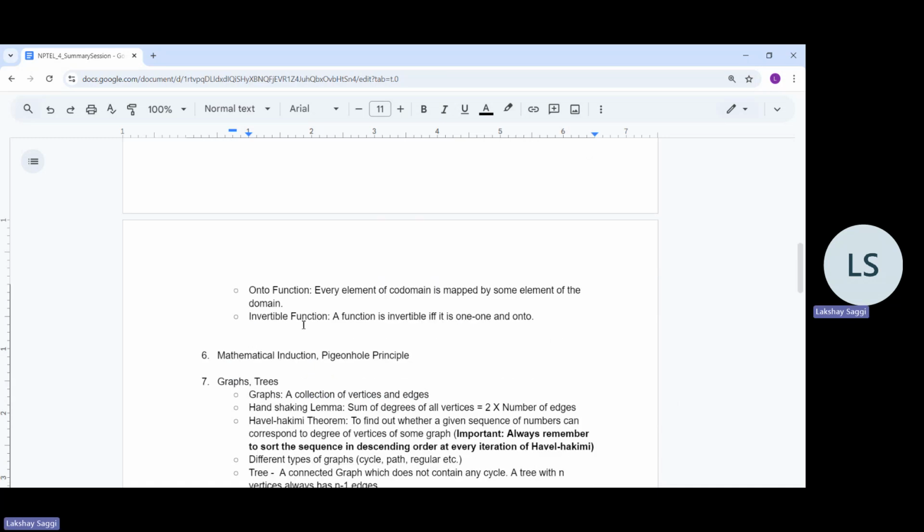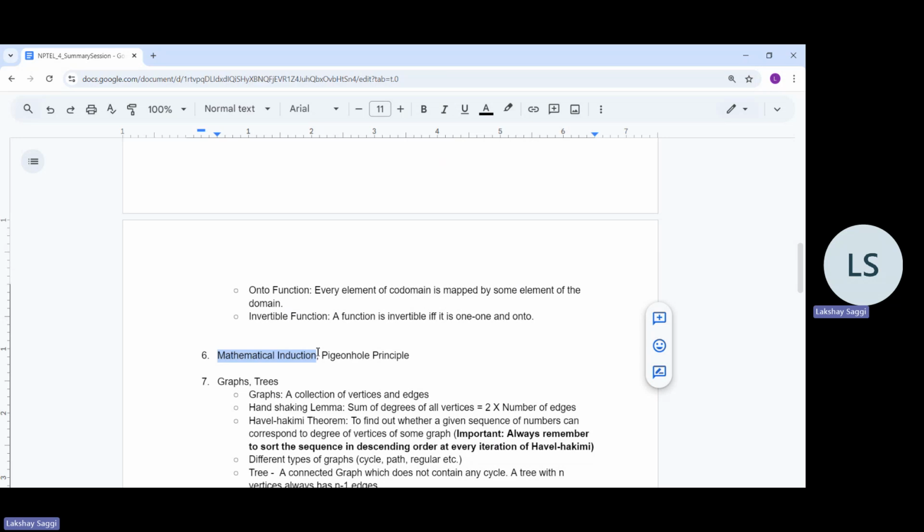And then afterwards, in the sixth week, there were no very specific concepts covered, but more of very general mathematical concepts. These might be very general, but they do have very far-reaching consequences. So we discussed the principle of mathematical induction, which is of two types, strong induction and weak induction, and you guys must already know, but on a high level, mathematical induction and pigeonhole principles are more or less methods to prove something. These are general arguments, general frameworks using which we can prove some statements.